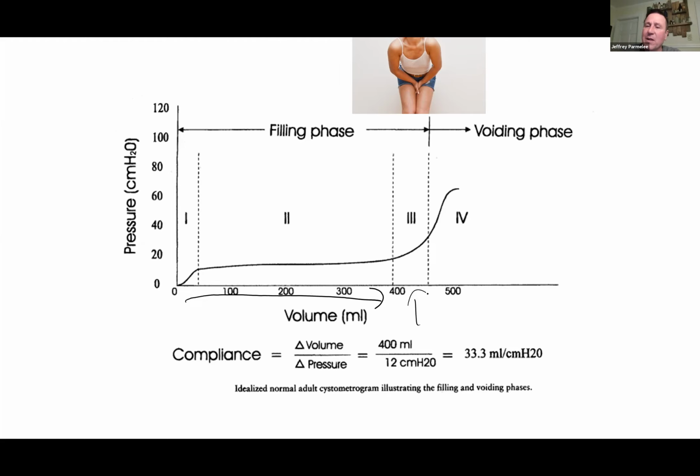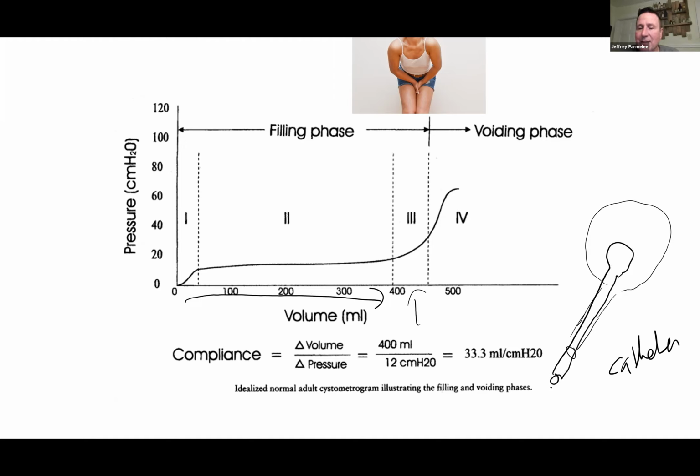I don't put it anywhere here, but you all know what a catheter is, right? I think you all do. If you're in a hospital or something like that, they can put a tube in there, usually with a balloon to keep it in there, and connect it to a bag. So a catheter can be put in men and women, and it's a tube that goes from your bladder directly to a bag on the outside. They can easily measure urine production.